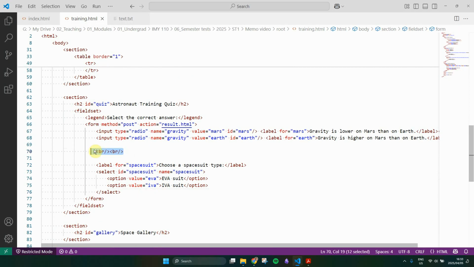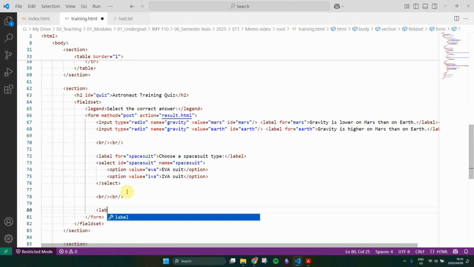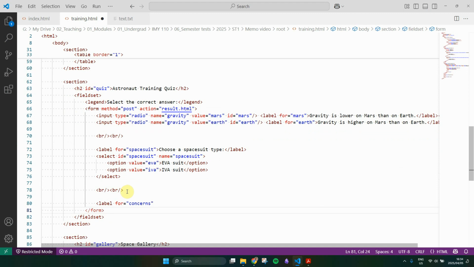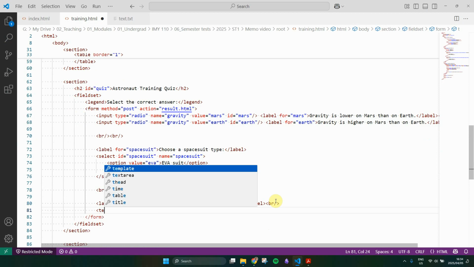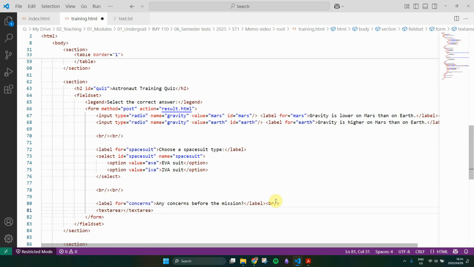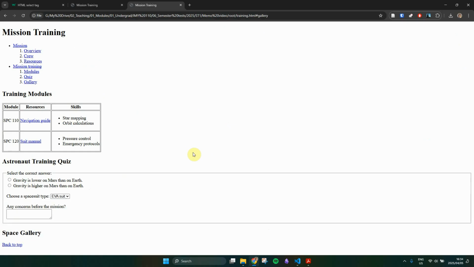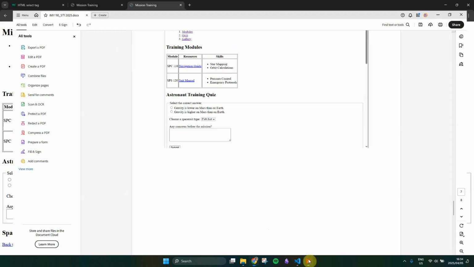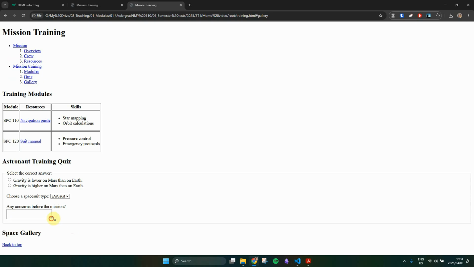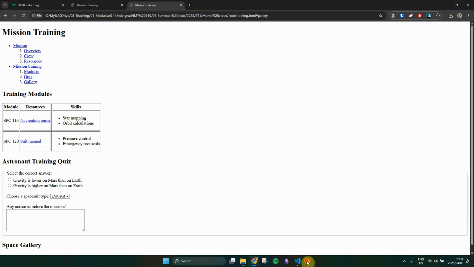We add another 2 break tags, and then there we go. We could make this bigger if we wanted to, but I don't think it's important.